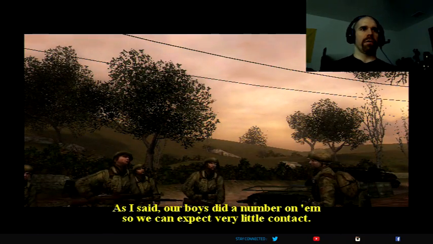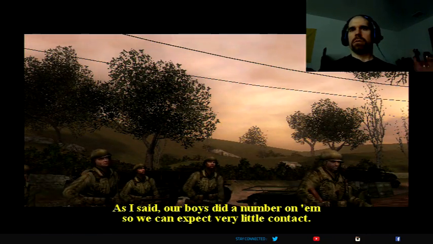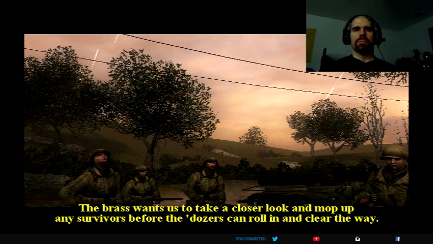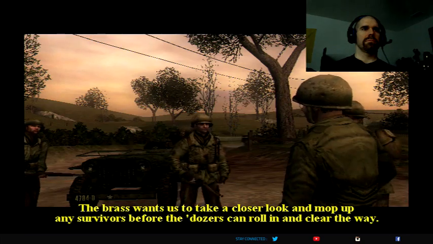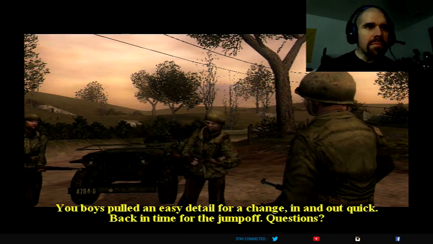Our boys did a number on them, so we can expect very little contact. The brass wants us to take a closer look and mop up any survivors before the dozers can roll in and clear the way. You boys pulled an easy detail for a change.